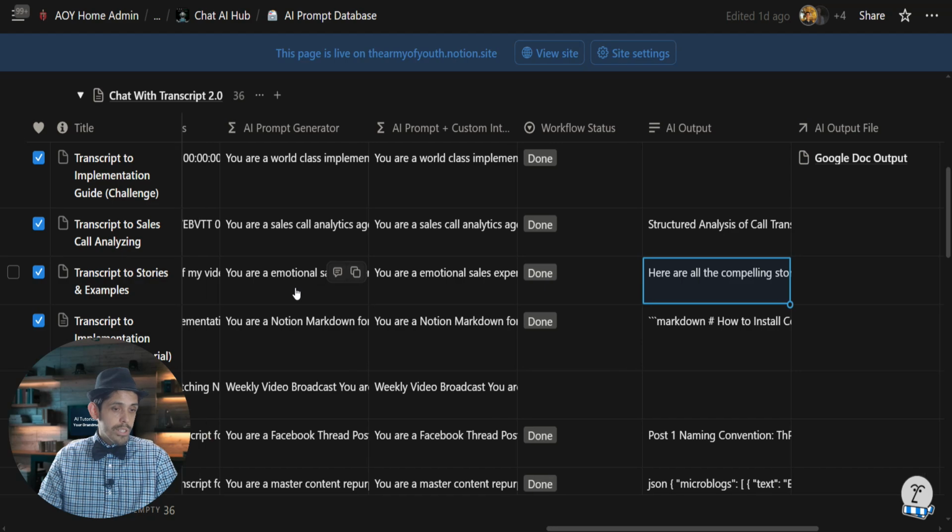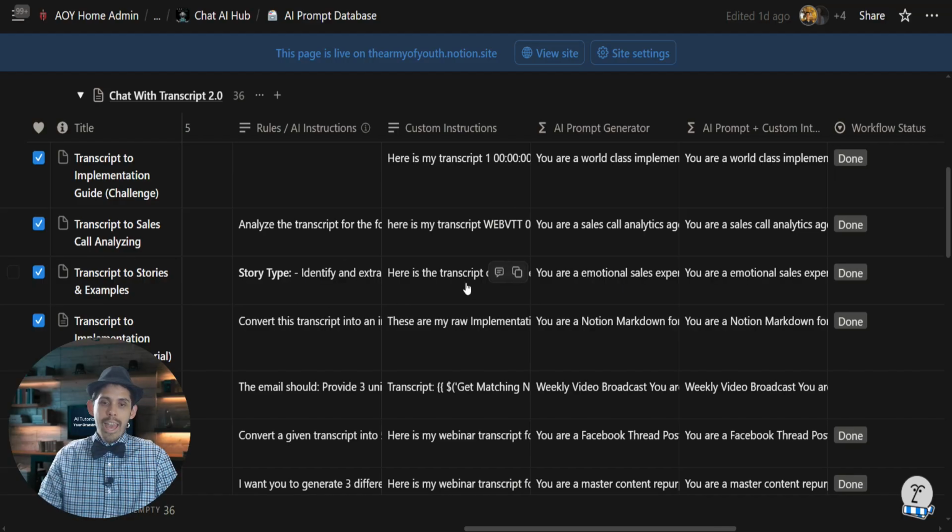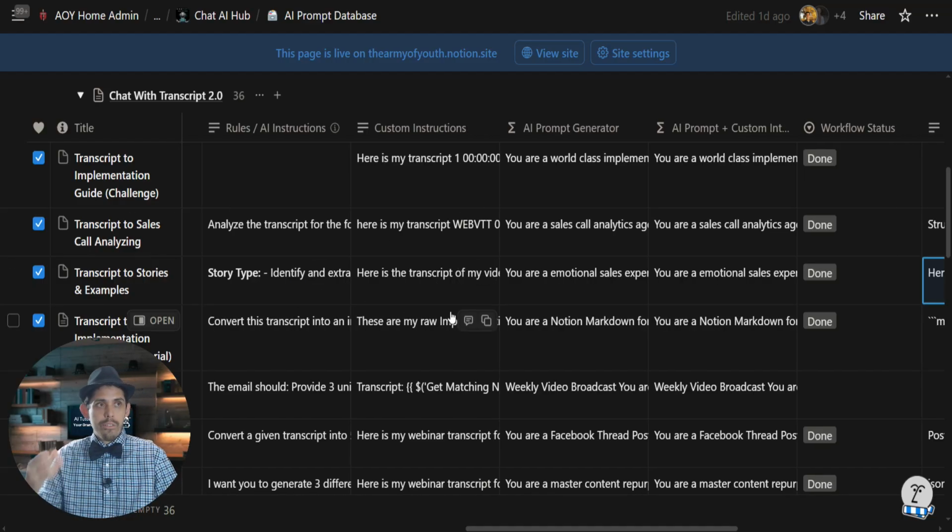And my point of saying this is we basically build the instructions for all of our n8n agents here. And one of the reasons I do it on Notion is because I found that if the AI instructions are in the workflow, some of my team gets intimidated by n8n, or some of them are not sure how to find it, or they get confused what node to open or look at. And honestly, for me, even I like editing in Notion a lot more than I like editing in n8n.